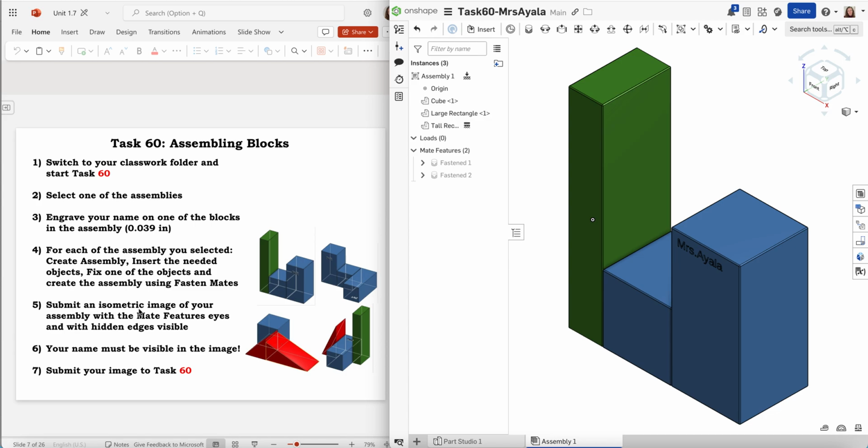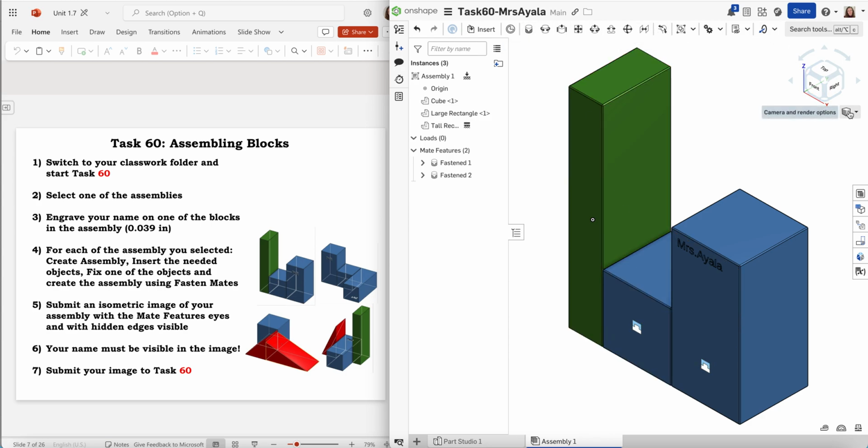Submit an isometric image of your assembly with the mate features visible and with the hidden edges visible. So mate features are over here, and that means we want to click on the eyeball so that the mates are showing. That means I'm getting these little icons here that show we used the fastened mates type of mate.